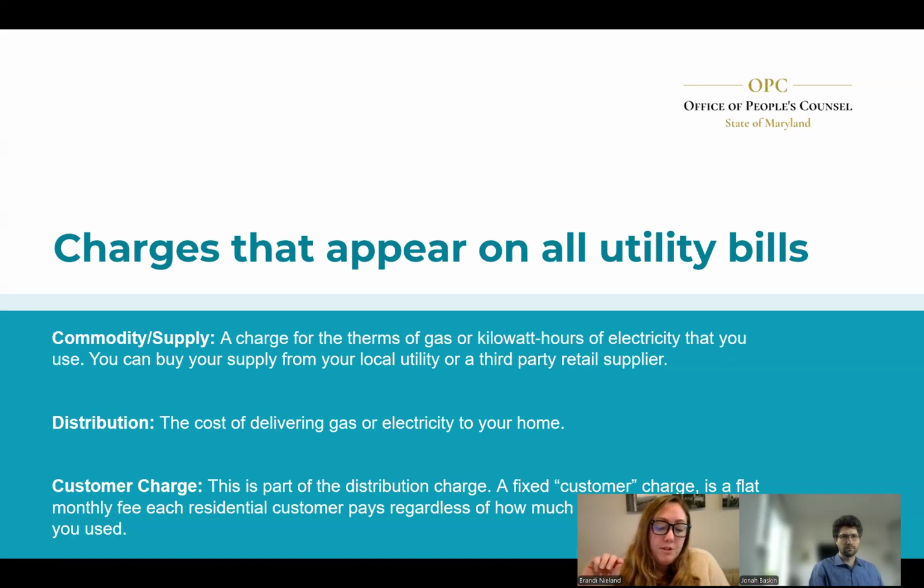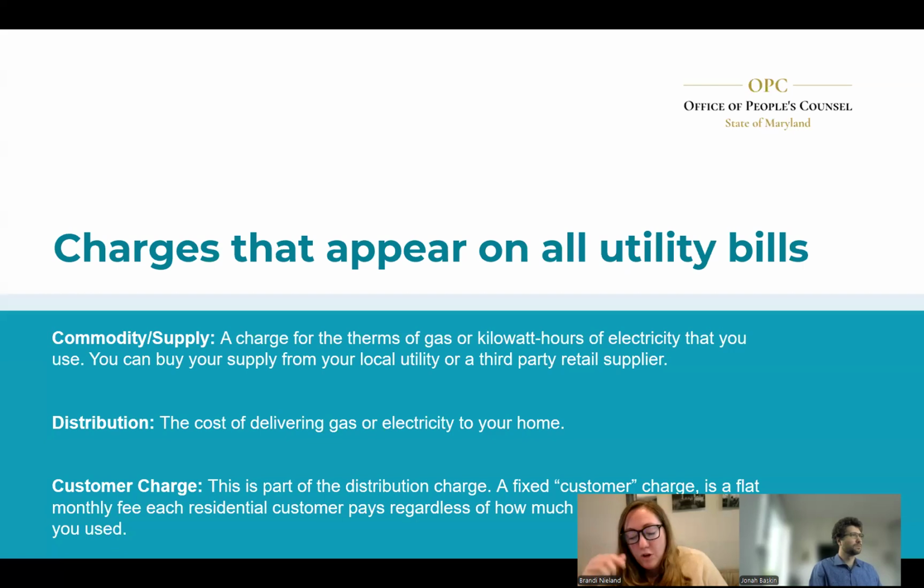Most of the distribution charges that are on your bill make up the utility's rate base, which is the utility's outstanding capital expenditures, which is just a fancy way to say it's the dollars spent on projects and equipment that replace or expand the utility's infrastructure. So the utility's profit is largely based on the size of its rate base. So them updating and replacing and expanding their infrastructure actually, because of the way it's set up, increases their profits. So the distribution charge does tend to increase over time.